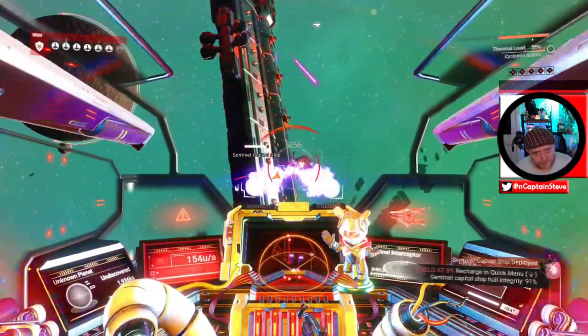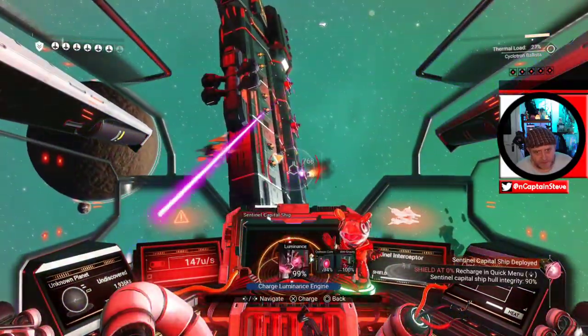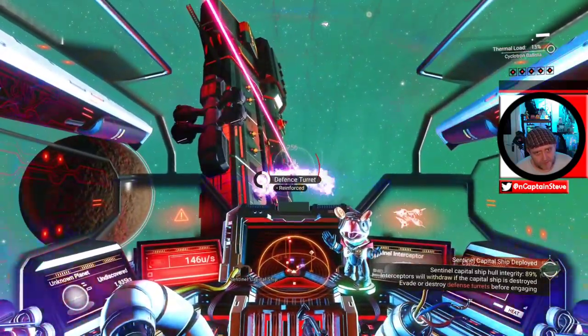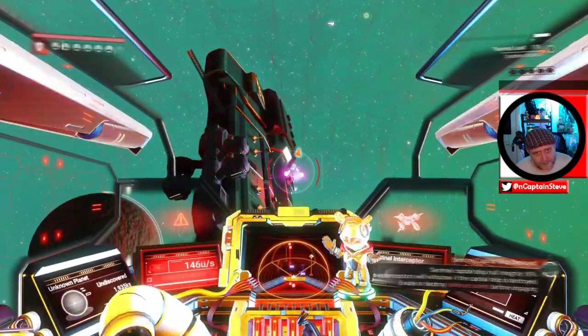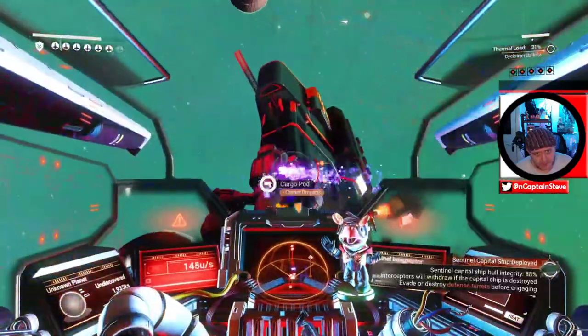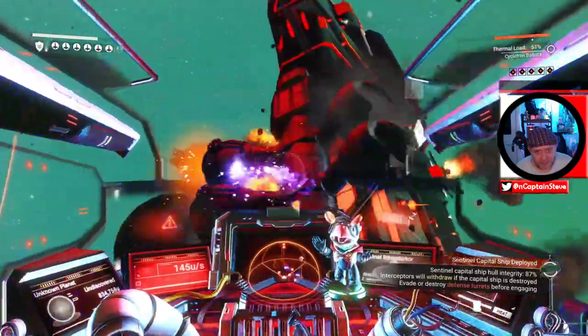Oh, you know what? I think it's pretty cool. Take that, defense turrets. Boom. Oh, my days. Okay, they got me good then, didn't they? Now, you can just focus on the actual core of this ship. It's got some balls there. I'll blow those up as well. You can just go mental and just focus on its energy bar.